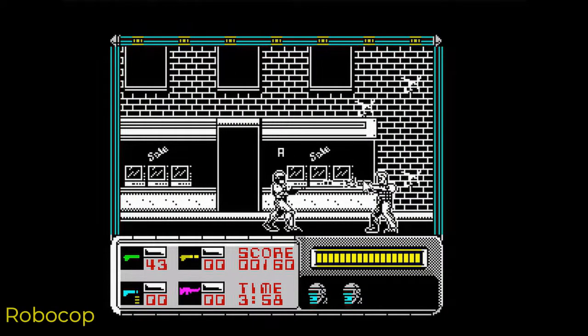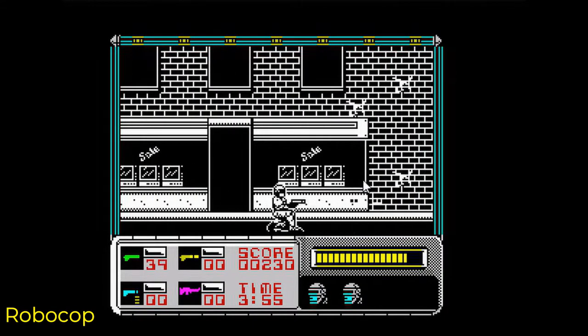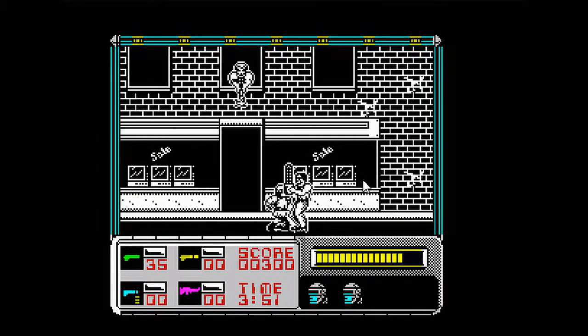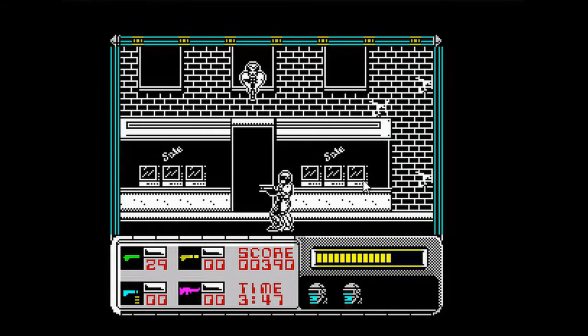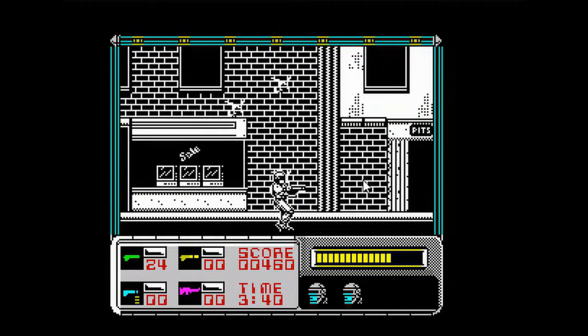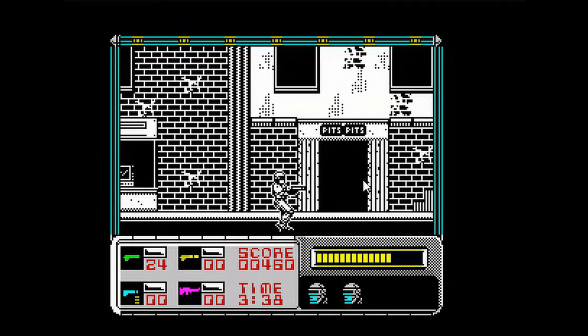And here we have some games that were made available on other computers, or ones that you may be familiar with that were released on this side of the world. First off is RoboCop. Now, of course, you know this game. You are the cyborg crime fighter. You're going around shooting the bad guys and all that cool stuff. Lots of good fun.